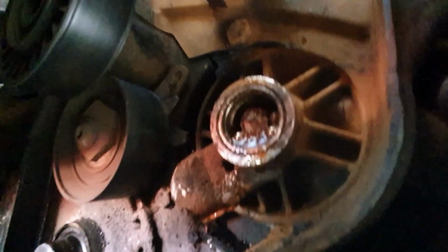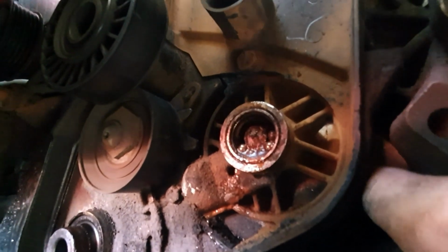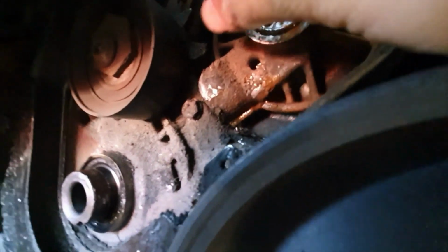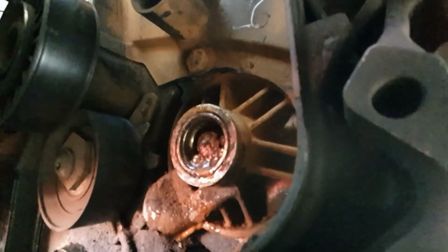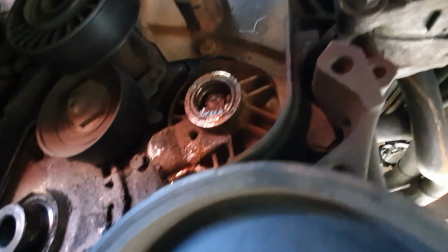Sorry. I need to get this water pump off. I think there's a cover here I need to get off. I think there's a bolt right there underneath, right in there. There's a bolt over there, one there. I think that's it. And, oh, one at the top. Some of these might be for the actual cover. And then we can get that water pump out.